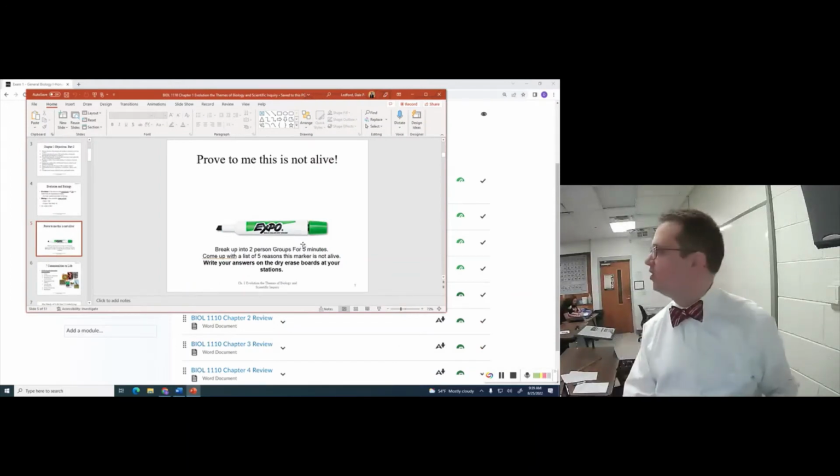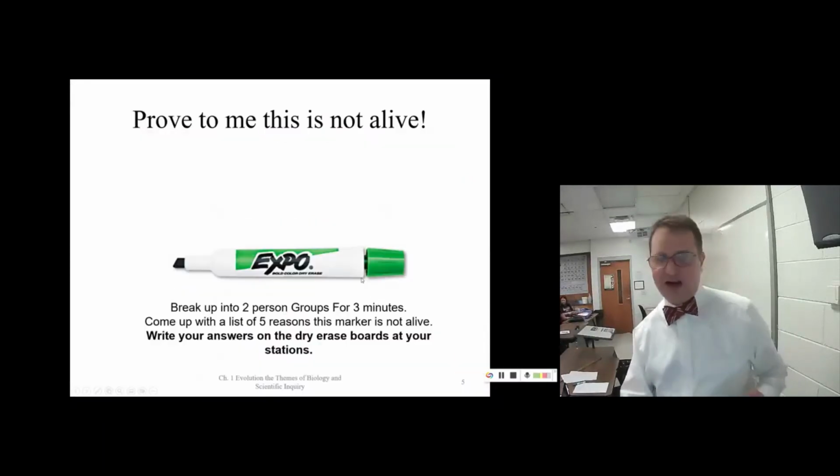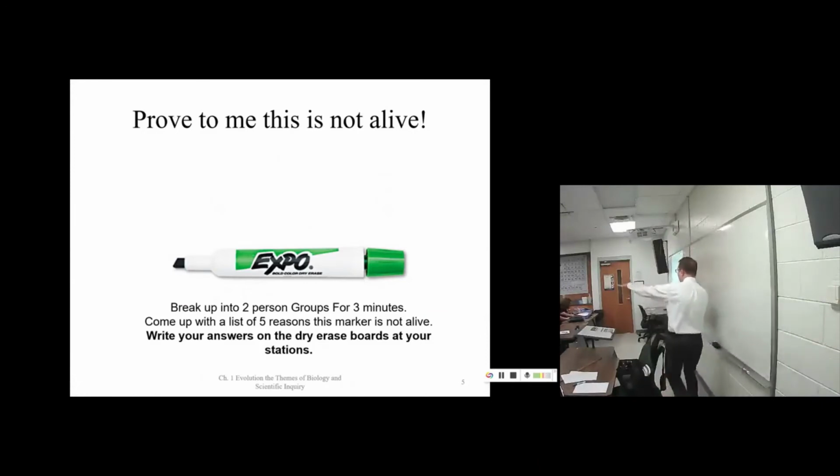And your dry erase boards, write them down on your dry erase boards that are hanging at your stations. Write your answers down so I can see them. Sorry about that. You do have your boards. At each table, there's a board hanging there. Use that to write your answers down. If you want to use some of the cards that are stuck out, or paper, that's fine, but I want them on those boards so I can see them.